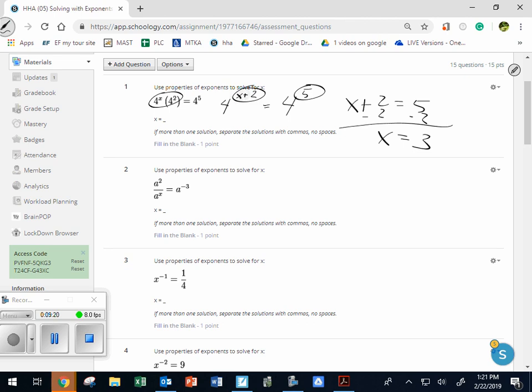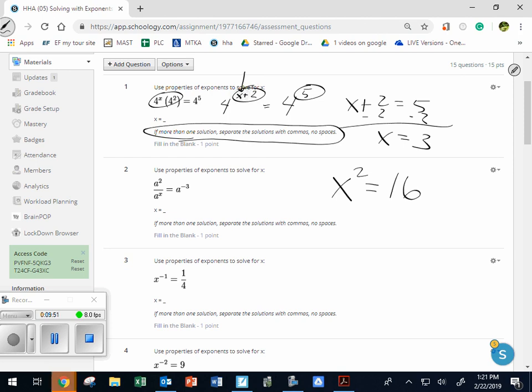Now, notice if it says more than one solution, as in sometimes there's more than one answer for these things. In this case, there wasn't. Can't think of anything else I can put in here that would make it into 4 to the 5th. Right? Okay, but there are times where there's 2 answers. Why? Because if you have this, remember if you come down with something like this, the answer isn't just 4. You know what I'm talking about?